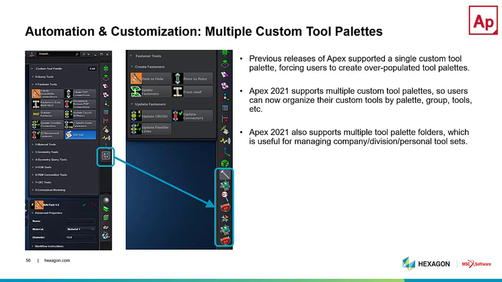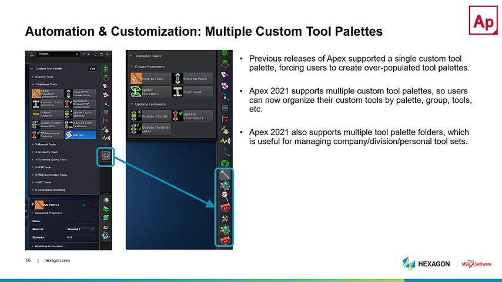Now, probably the biggest thing to be available inside of the scripting, well, it depends on what kind of scripts you write or what kind of scripts you use. But inside of Apex, we have custom tool palettes available. And here you see the ability to create multiple tool palettes depending on what tool palettes you want to create. Before, users were getting really frustrated because they would write tons and tons of scripts, but it would be required to be on the exact same tool. But now you can create your own.